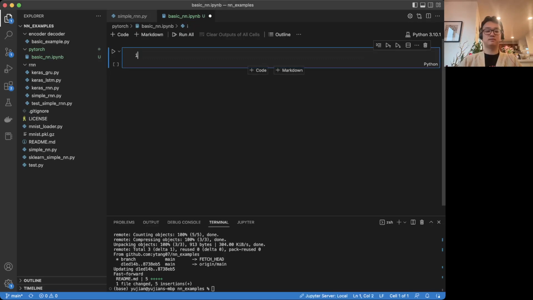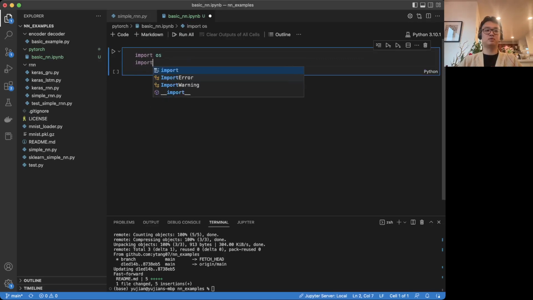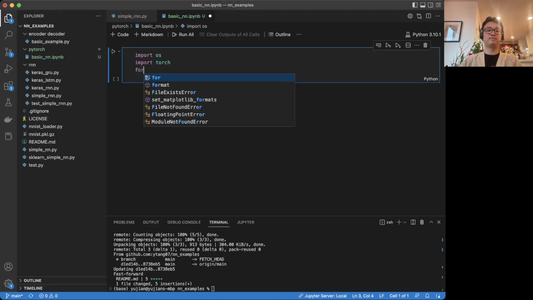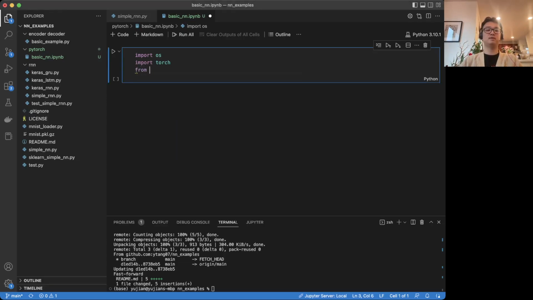So let's start. We're going to import os, import torch. And then we're going to start importing modules from PyTorch. So torch is the PyTorch package, and we're also going to import specific named modules so that we can access them in an easier manner. So from torch import nn.